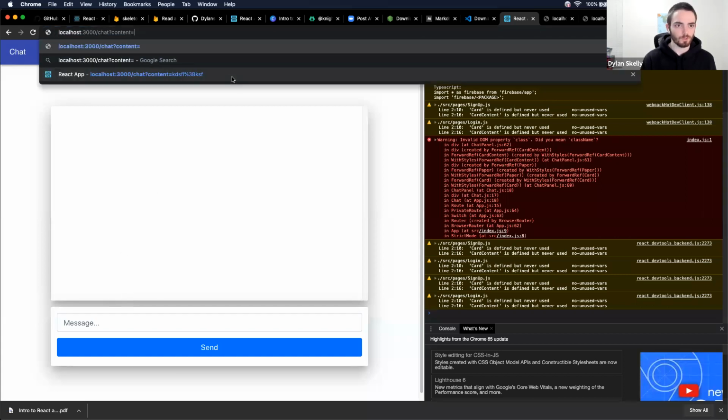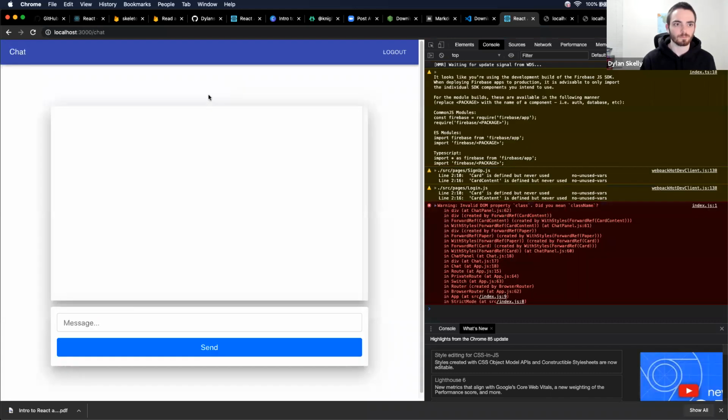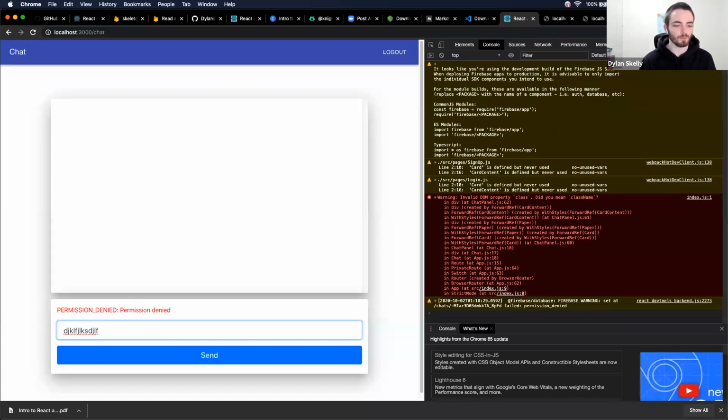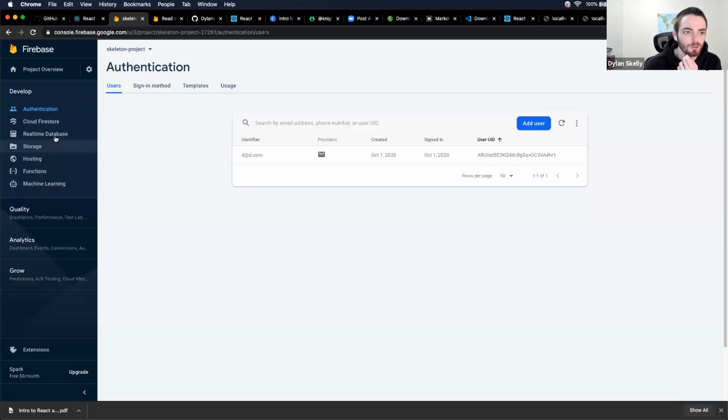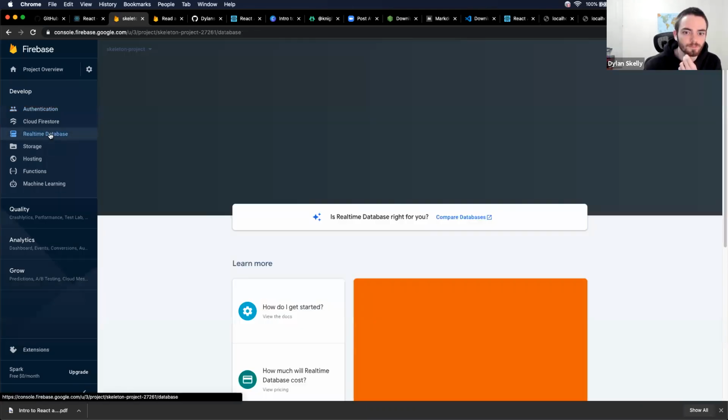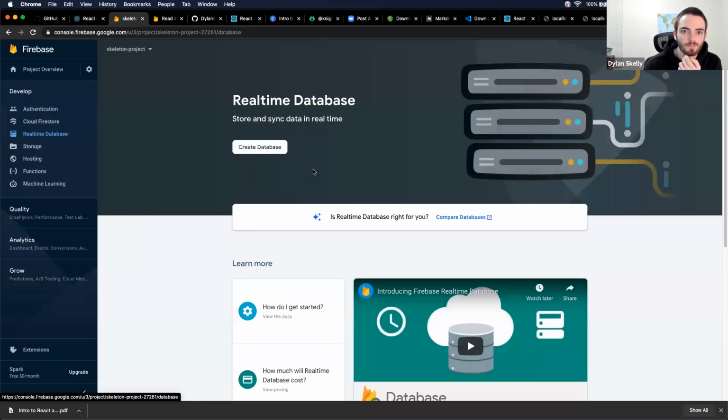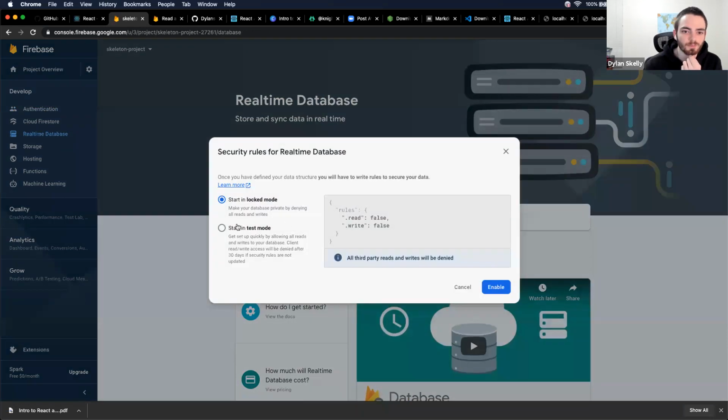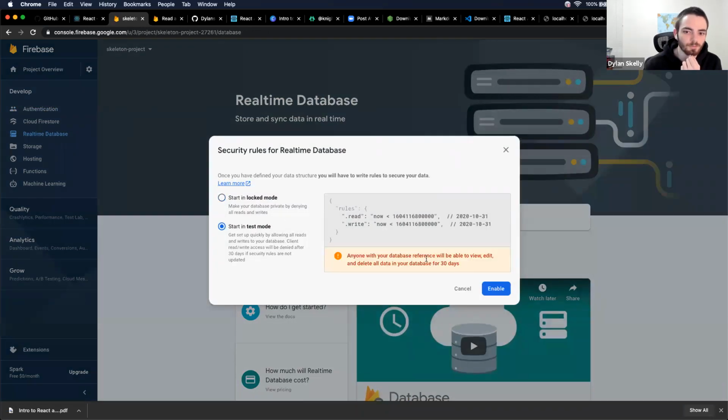And this is weird. So just send someone random. Permission denied. That's strange. I know why that is actually. Yeah, so the problem with the permission is you need to go to your real-time database, create database, and start in test mode. And this will make it so that you're able to send things into your database now.